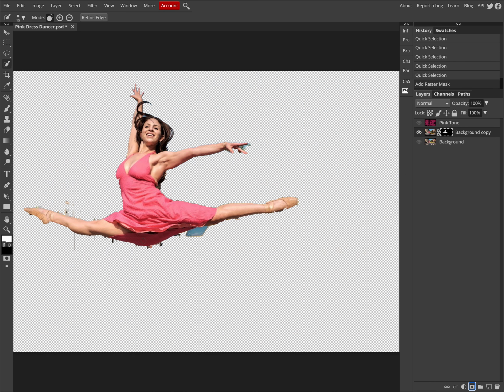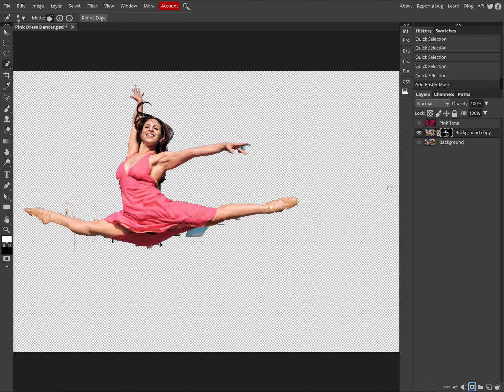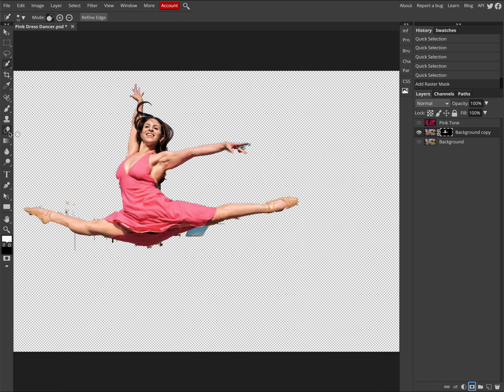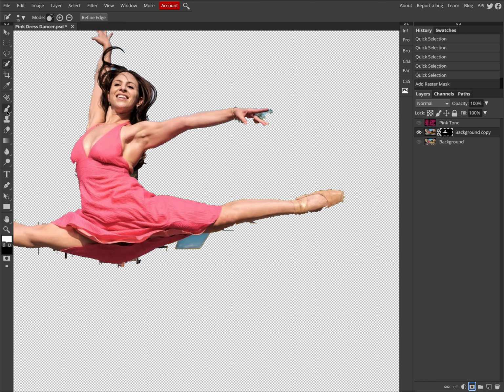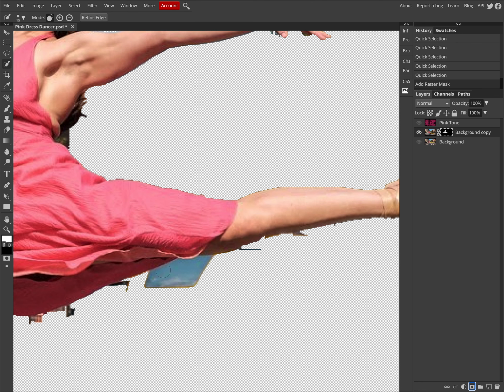You'll notice that there's still plenty of little areas that I need to clean up and go around the edges for. But with this clipping mask, I can look to erase out using the eraser tool on the left side navigation or the paintbrush tool to paint areas in that may not have been selected. So I can zoom in. That way I can be a little bit more precise.